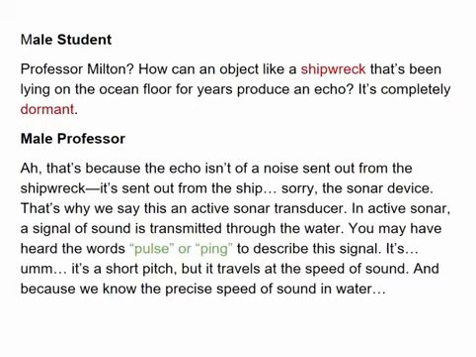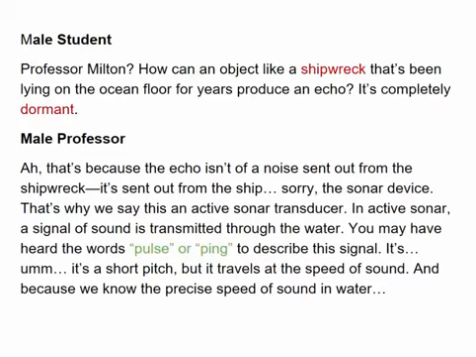So the student wonders, how could a ship produce a signal? And the professor indicates, well, actually the ship doesn't produce a signal. It's an echo off of the ship there. Okay, so dormant doesn't work. What we get in the green there, the possible answers that are used to describe the signal being transmitted or sent out of the transducer, are pulse or ping. And the professor even says you may have heard the words pulse or ping to describe this particular signal. Okay, and that's where we get the answer choice for number 1, that signal that is being sent down.